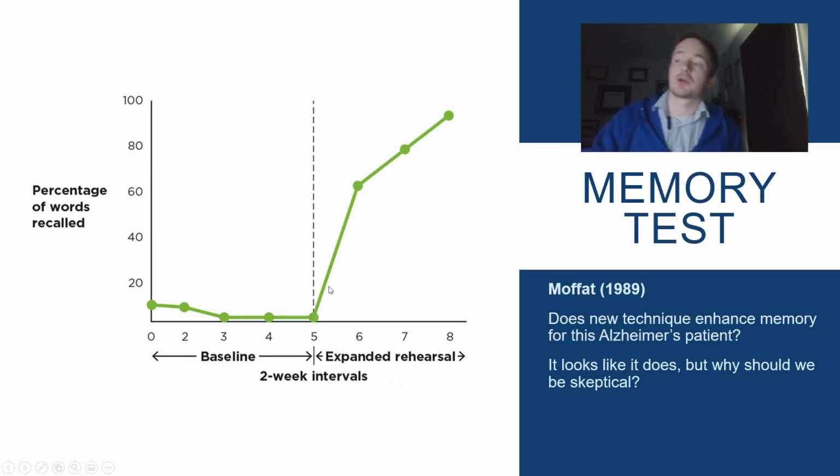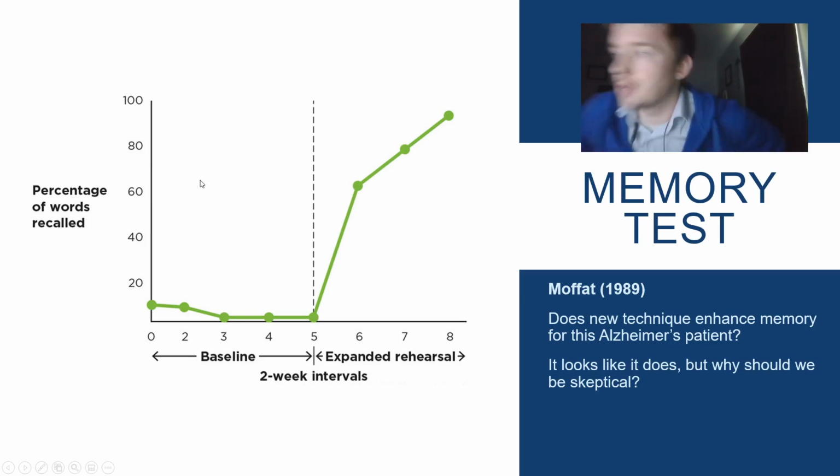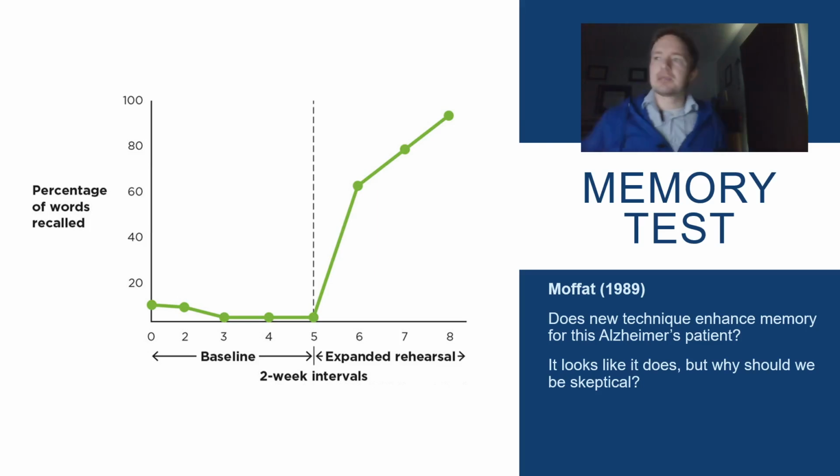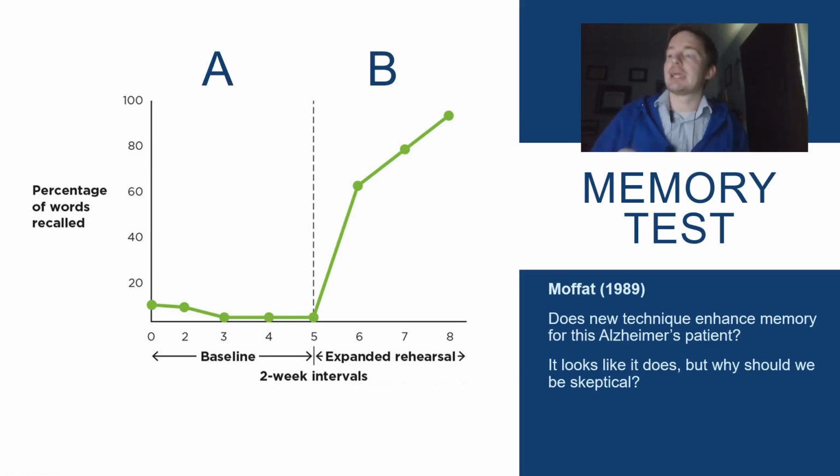If this were the effects of a surgery, you would probably not be able to go back to A. If this is something that is going to possibly hurt somebody's life, you can't go back to A. But for that reason, we should be skeptical, right? Because this is just an AB design. If we really wanted to discern causality here and make sure that this really did work, we would want to go back to baseline.